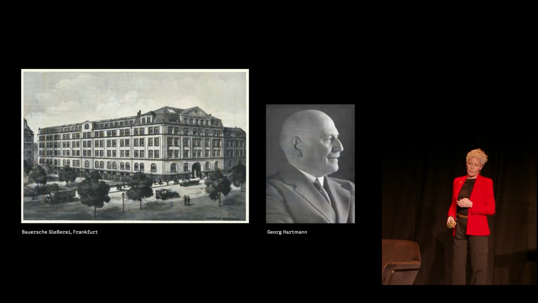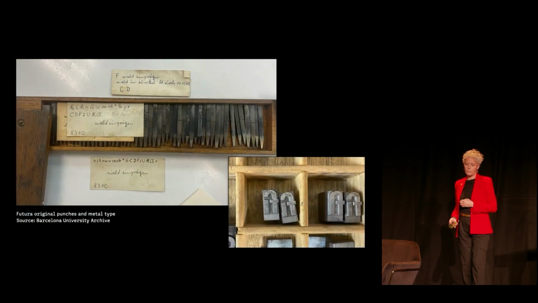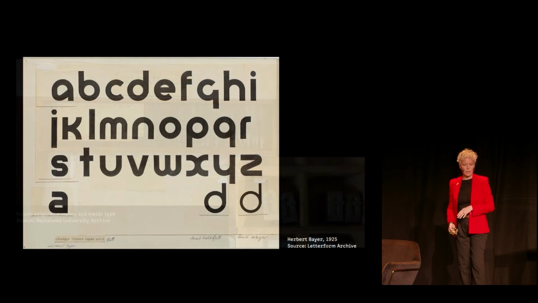Here's Frankfurt and Hartmann. But back then, type was still a very industrial process. You would create a font for specific sizes, so that's why there were different punches and different levels of quality. Beneath this geometric facade, Futura ultimately became a proper working typeface with the help of Bauer and Hartmann. It wasn't alone.